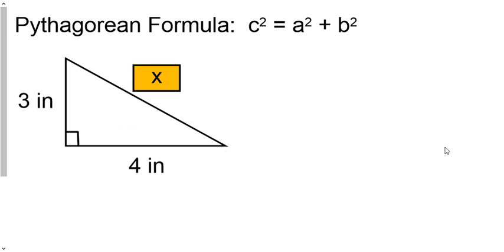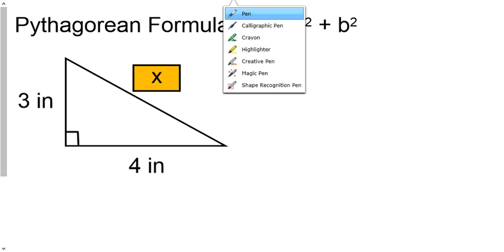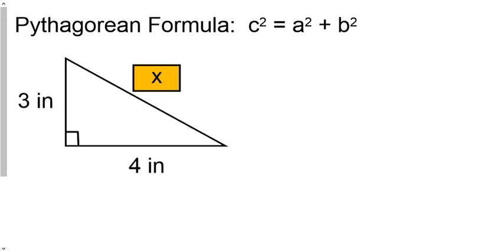Here we go. Pythagorean formula. This is what Pythagoras came up with. This is what we've been looking at. This is the hypotenuse. This is the two legs. We square the two legs and add them up and see if it equals the hypotenuse squared. This time, I give you two legs of the right triangle, and it's your job to go through and find the missing leg length, in this case x.